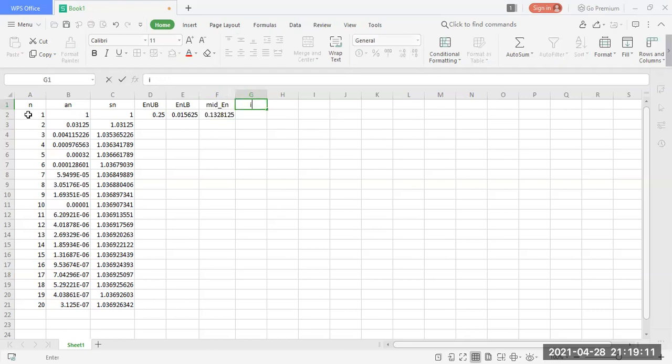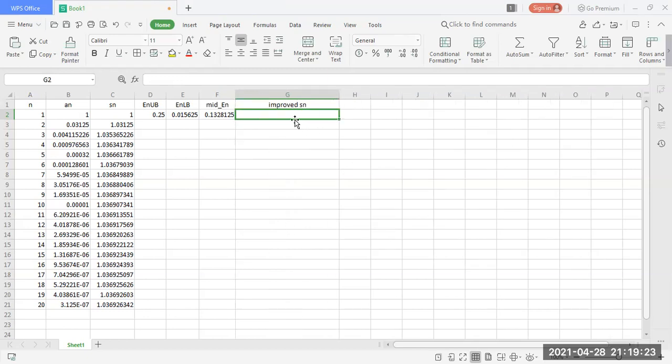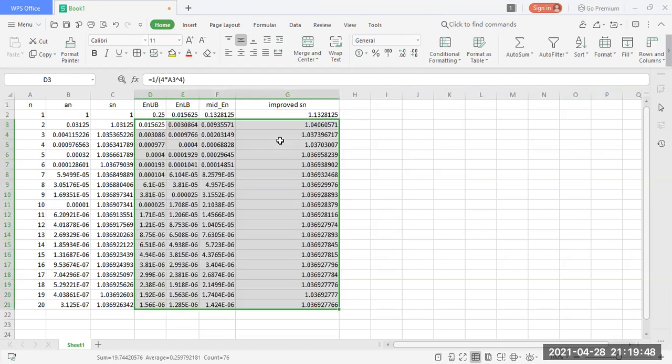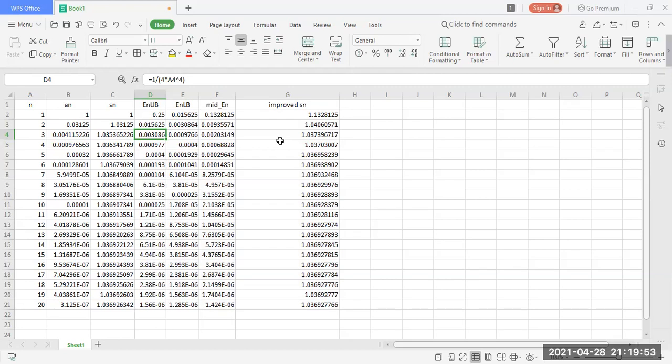Okay, so this is the improved sum of n, which is this guy plus this guy. So this will be the estimate of the sum up to the 20th term. This is the sum up to the nth term after we improve with error analysis. Okay. So if I go to, let's say, the 10th term only, this is the sum up to the 10th term, but together with error analysis, I will get this.